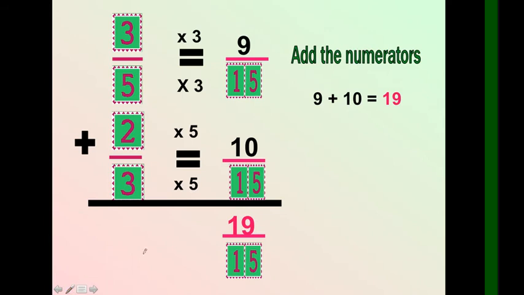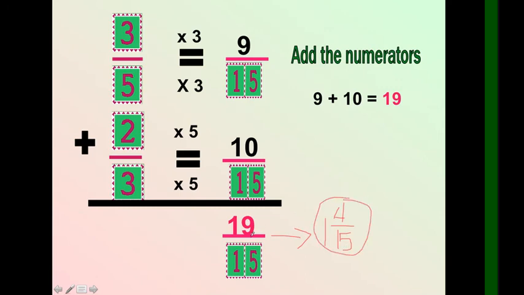But for this particular example, hindi pa ito ang ating final answer, kasi improper siya. Ibig sabihin, mas mataas ang numerator kaysa sa denominator. So, kailangan natin siyang i-divide or kunin yung kanyang mixed number. Ilang 15 meron sa 19? Tama, meron lang tayong isa. 15 times 1 is 15. 19 minus 15 is equal to 4. Then, copy the denominator. So, we have 1 and 4 over 15 as our final answer.